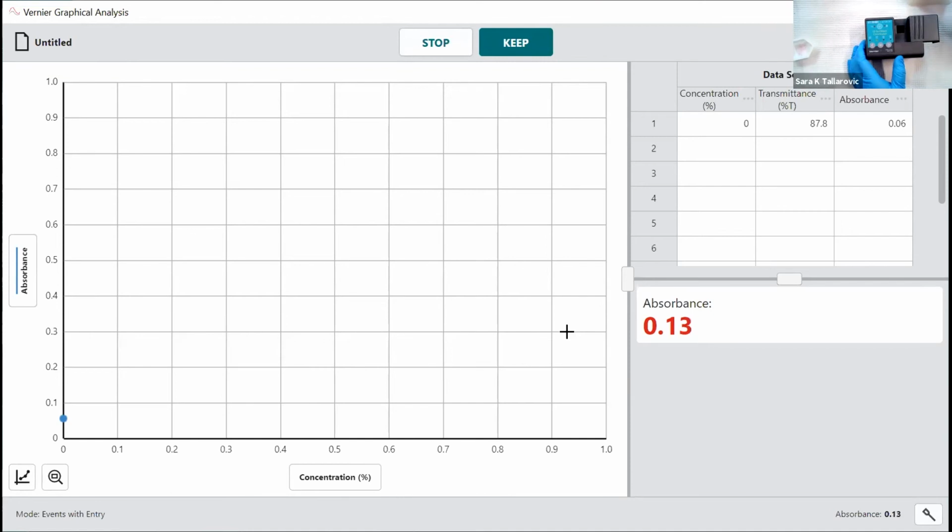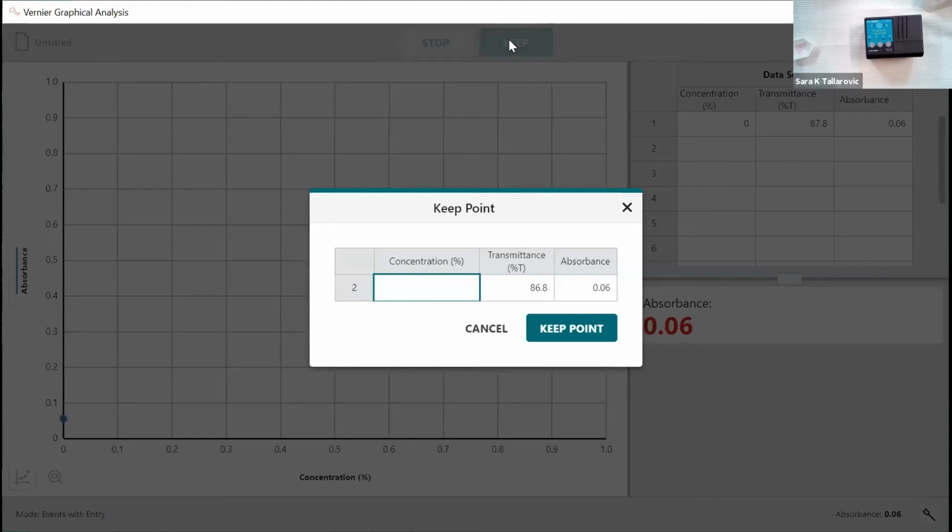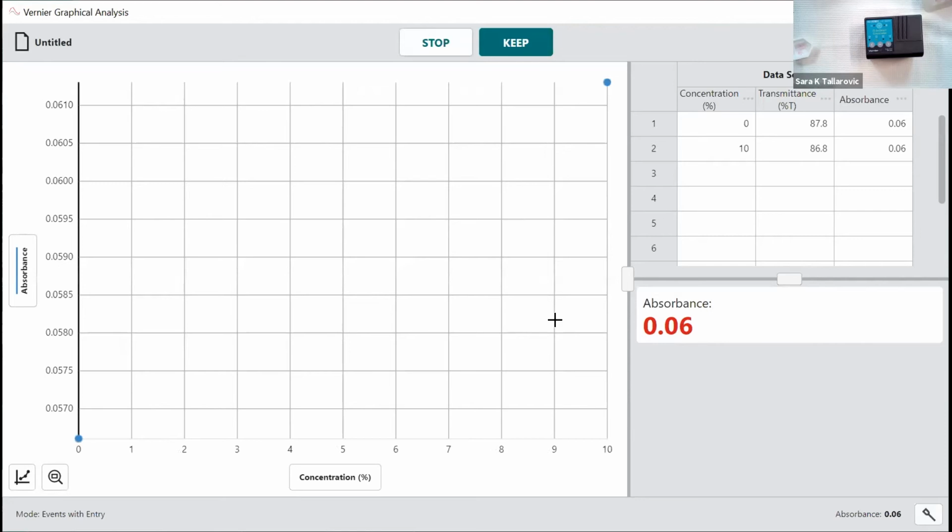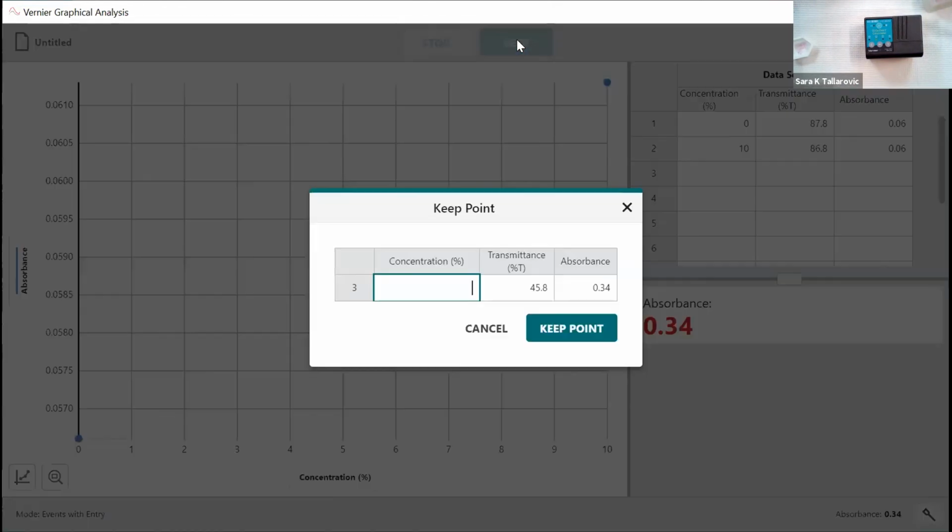I'll do this fairly quickly. This is 10% isopropyl. And then 20%. Give it a second to stabilize.